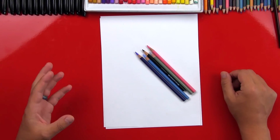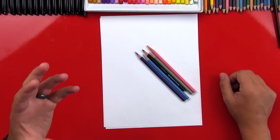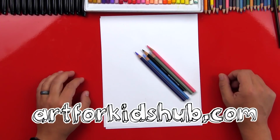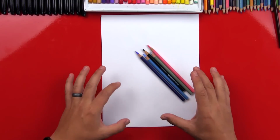It's just me today in the studio and we're going to be drawing Stitch. This is going to be a time-lapse video, but over on our website at artforkidshub.com, I'm going to have a different version of this video where I talk about the steps.